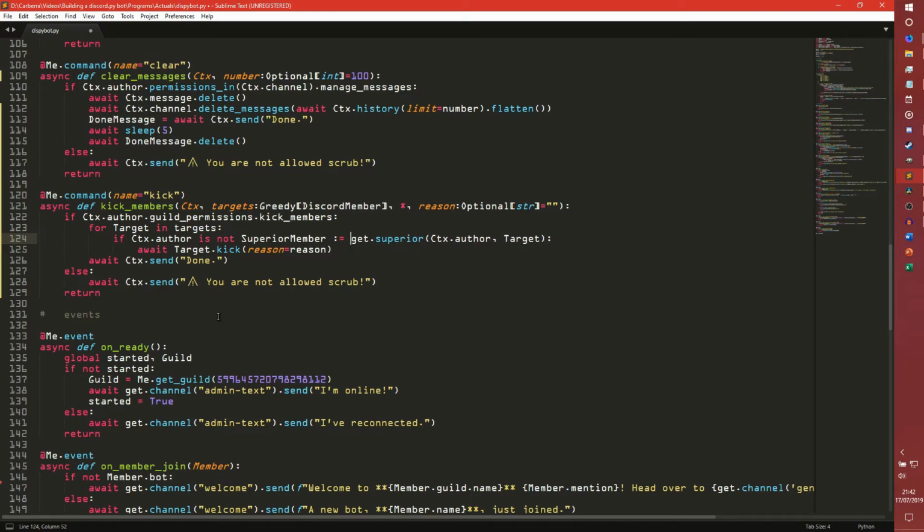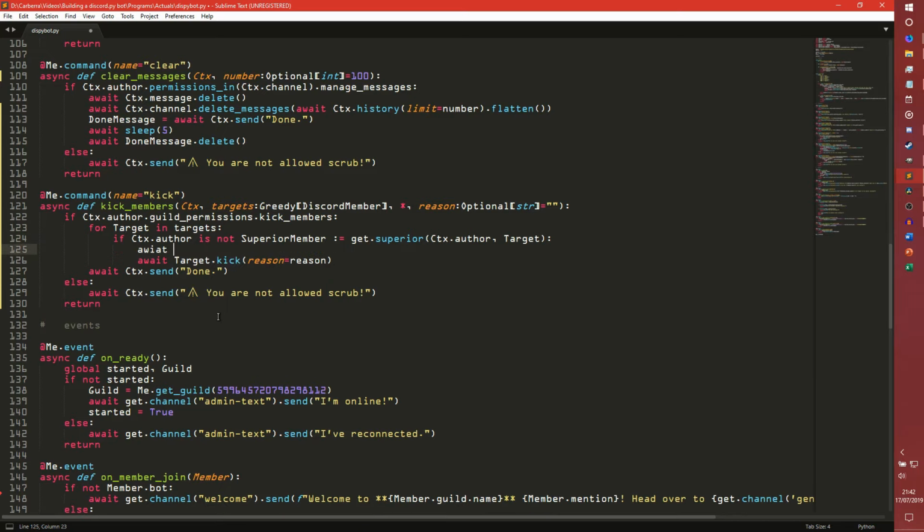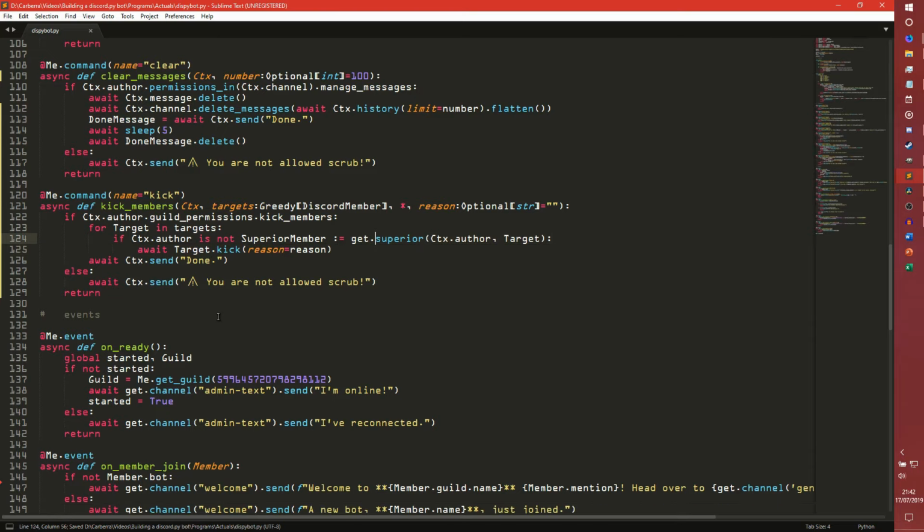Member. Again, I don't know if you need brackets separating that or not. If not superior member equals that, then you could do, oh wait, ctx. Ignore the fact I spelled that wrong. You could do something like superior member cannot be kicked, if you wanted to. If you want to do it in Python 8, this is how you would do it. Again, brackets, I don't know. This isn't Python 8, and I don't particularly want to do error messages for that sort of thing.